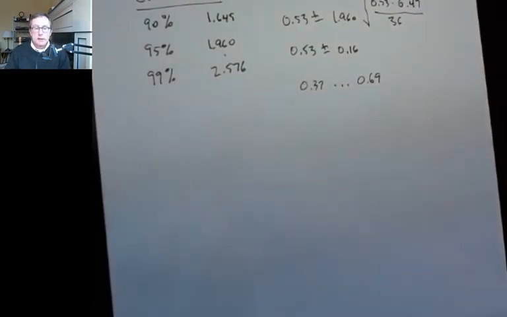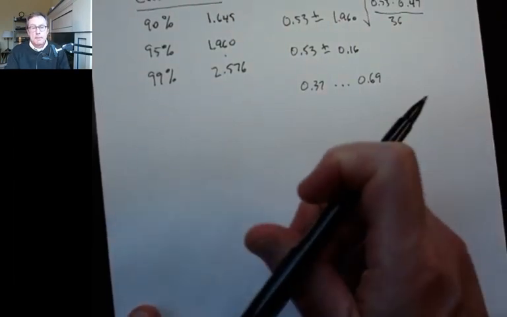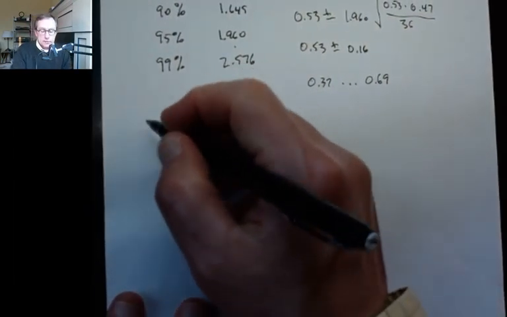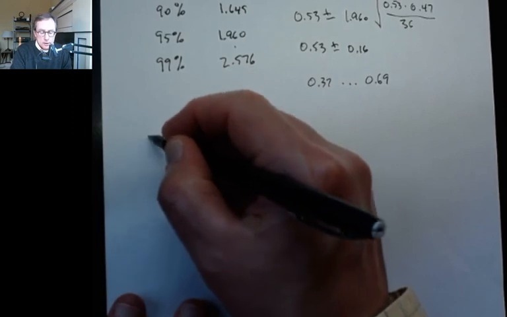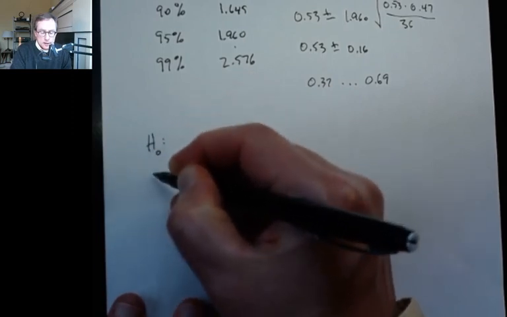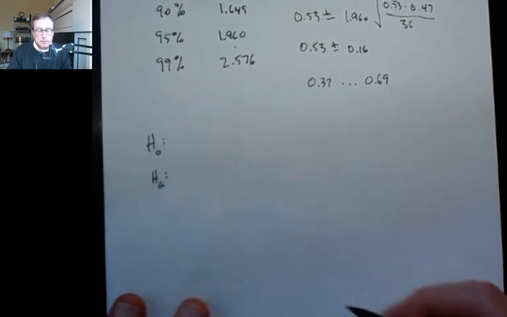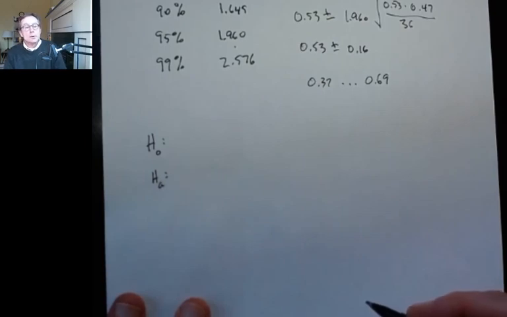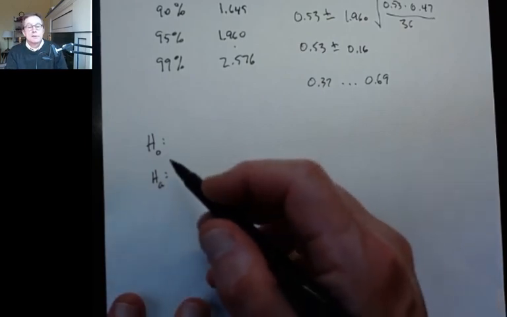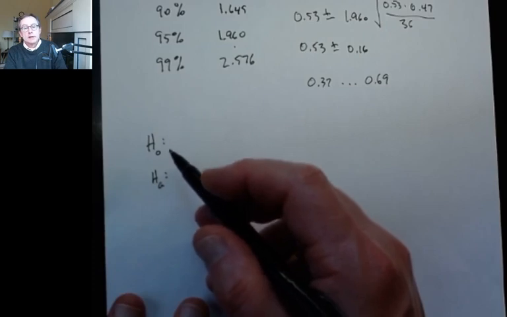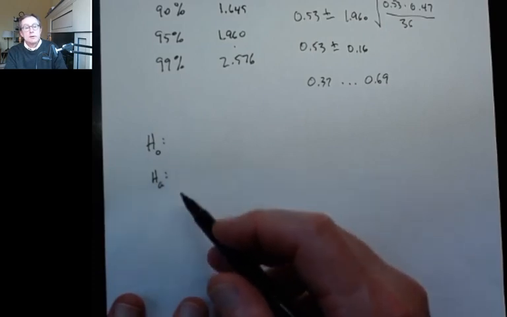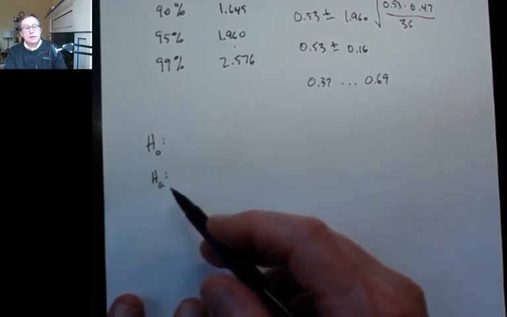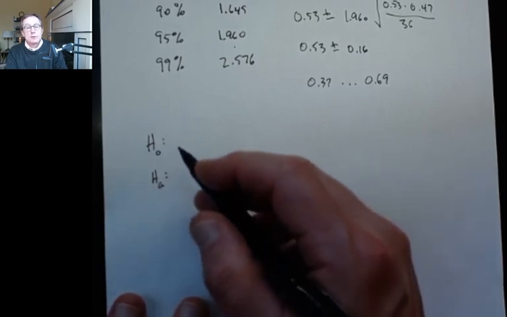So it seems to me that we have a null hypothesis and an alternative hypothesis, and we remember that as an argument between two people. The null hypothesis person thinks that the number is the nominal value. The alternative hypothesis person thinks that it's different than the nominal value. And in this case, the nominal value is 50%.